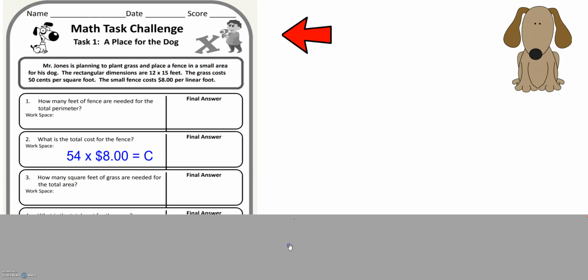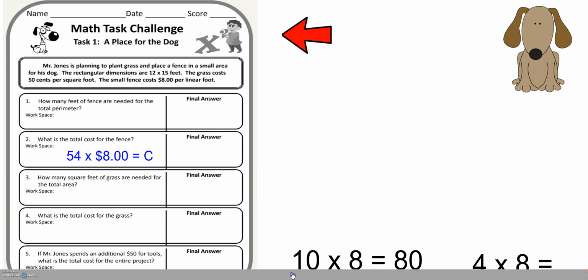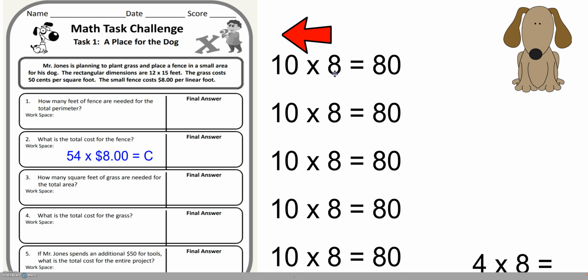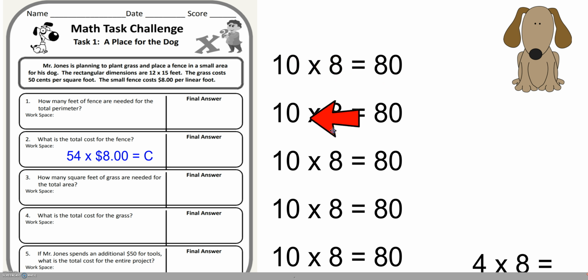That sounds kind of hard to solve. So let's think about breaking up our 54. And let's break 54 up into 10s. So I could do 10 times 8. 10 times 8 is 80. All right, so in 50, how many 10s are there? 1, 2, 3, 4, 5. 10, 20, 30, 40, 50. So I broke my 54 up into 5 10s, multiplied them by 8. I get 80 for each of those.